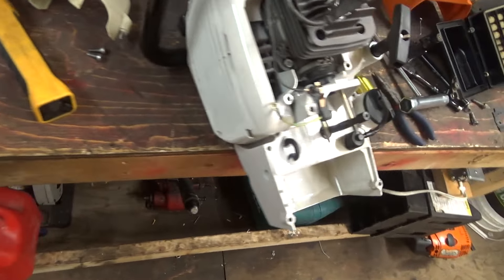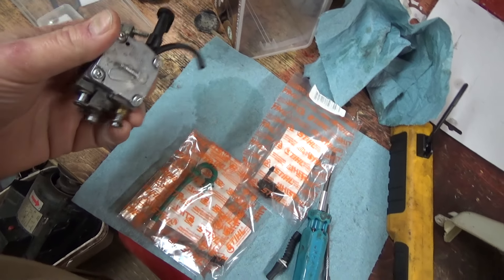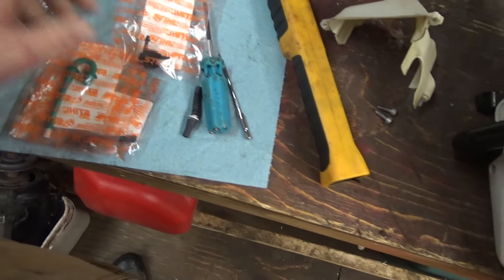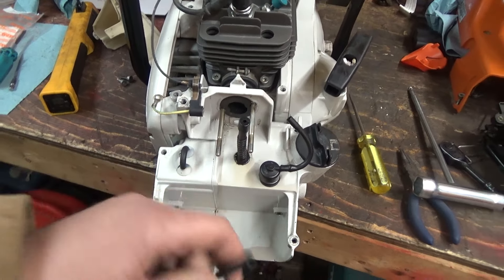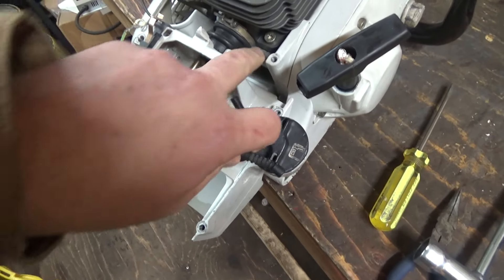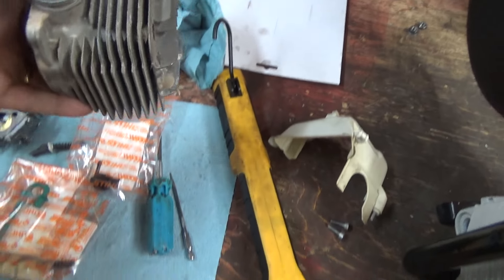And I have — what did I do in this? I didn't really do anything in it this time, I don't think, other than we did clean it the other day, and I haven't really put it back on yet. I was a little bit concerned with this guy, because it's got to go through the little housing here. It's going to be fun getting this all back in here, and then it pinches on the cylinder right there.